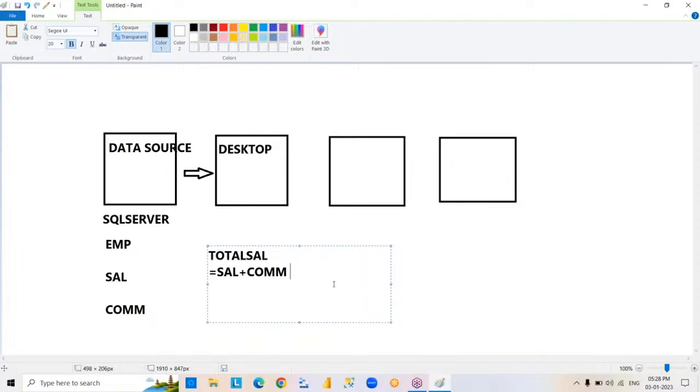In this case, you are going to use a function, suppose ISNULL of commission comma 0. The ISNULL function is going to convert a null value into 0.